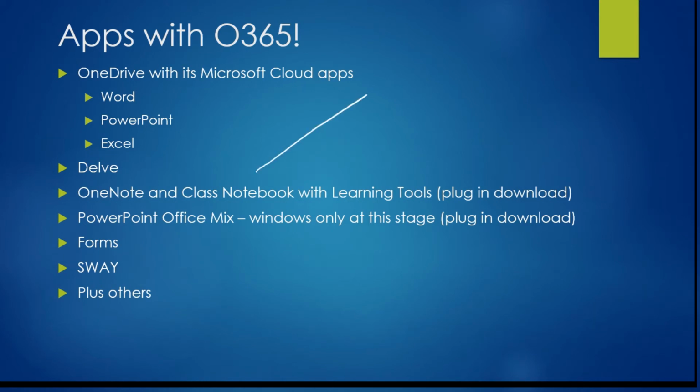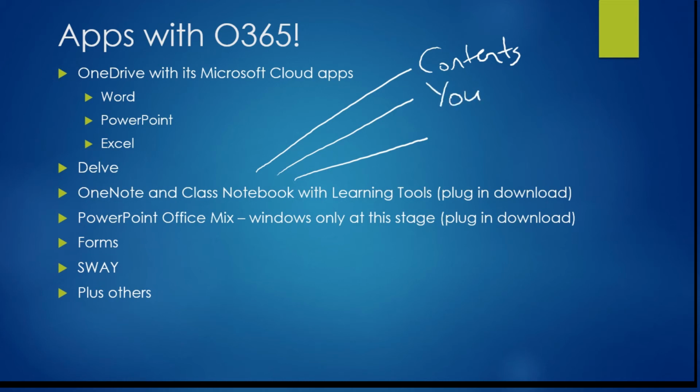A Class Notebook is a special OneNote. It's one that your teacher creates, and it's got 3 different sections. It's got a contents section, a place where your teacher can place things that you can look at but you can't manipulate. It'll have a section for you, and this is where you will do your work and your teacher can see it so they can make comment. And then there's a collaboration space, and that is a place where anyone who's got access to your class notebook can work together with others. It's really important that you're a really good digital citizen when you're working collaboratively.